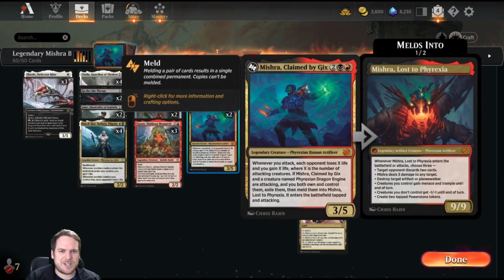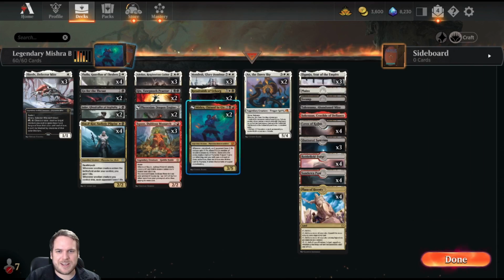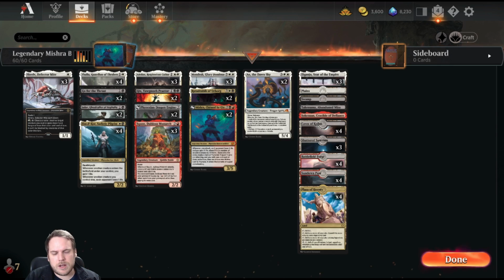And we actually managed to do the combo with Phyrexian Dragon Engine and Mishra in the games. So that's quite cool. And yeah, let me know what you think about the deck. What would you change in the deck? Do you want me to make this deck in best of 3 too? Mostly I stream best of 3 on Twitch, but here I do the best of 1 version. So let me know what you think about it, and I will try my best to do the content you guys are looking for. And with no further ado, let's go to the games.